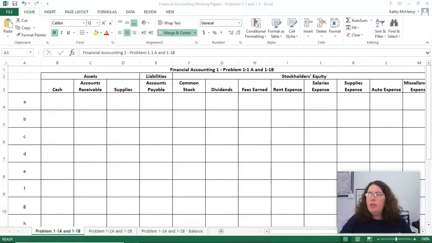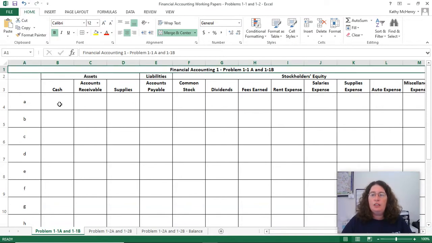I have already, let me drag that over to the side, I have already set this up for you in your working papers, okay? Now, you can do this on the computer in Excel, or you can print this out and handwrite it. It's completely up to you. I'm going to do it on the computer. Completely your call which way you do this. And you're going to see throughout the class that some of the videos are like this one, where I'm doing the assignment on the computer, and some of them I'm handwriting them.